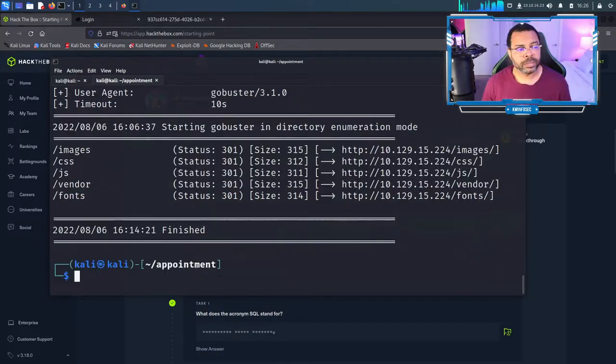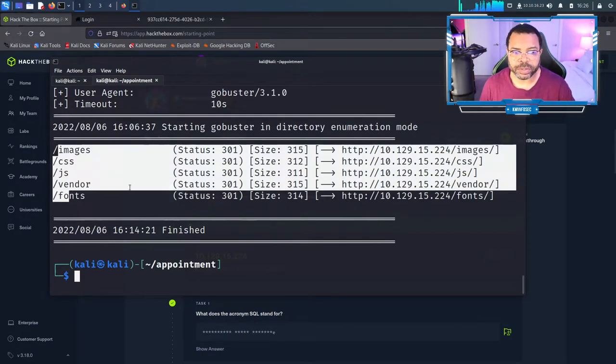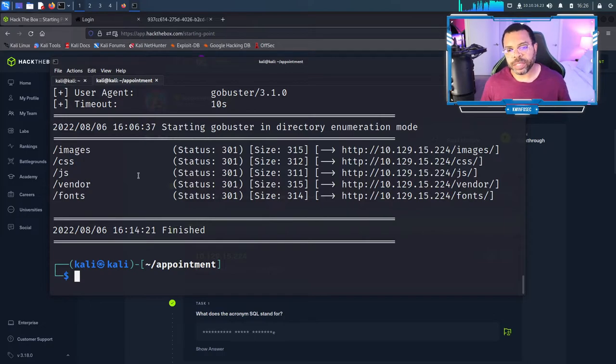We'll be right back. Okay, so we made it through the directory enumeration. This is what we found. However, what it's trying to teach you is that sometimes you're going to go through this step and it's not always going to yield something good. You're not always going to strike gold. In fact, most of the time, you're not going to strike gold. You're going to strike out. So we did the directory enumeration, but we don't have anything on the server that we can actually exploit.